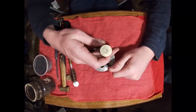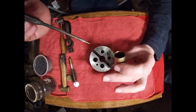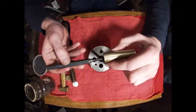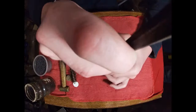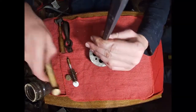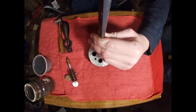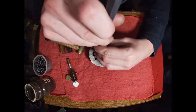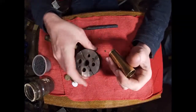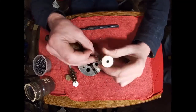What I then have to do is remove the old primer. To do that, I take this punch, and inside the shell there's a little hole. I stick the punch inside that little hole, and then I take this block and my brass hammer. I put the shell over a hole and tap on this punch, which is ground down so it fits in the flash hole. You could use a 2x4 with a hole drilled in. It doesn't have to be a nice block like this. And that will take the old primer and remove it.